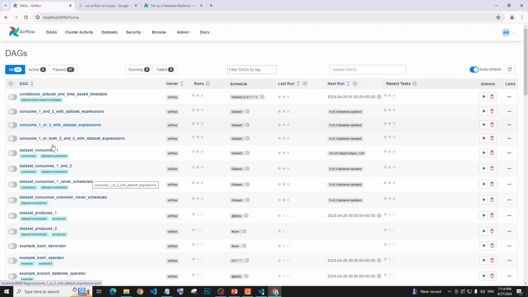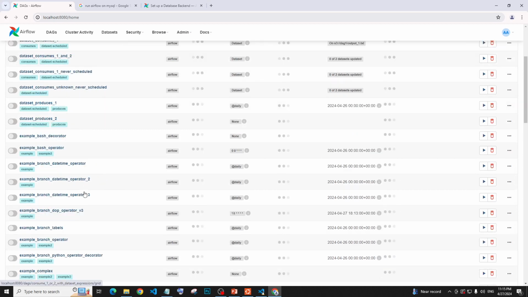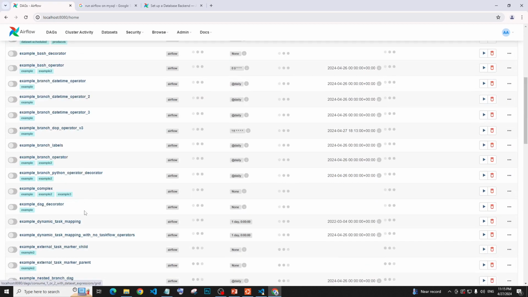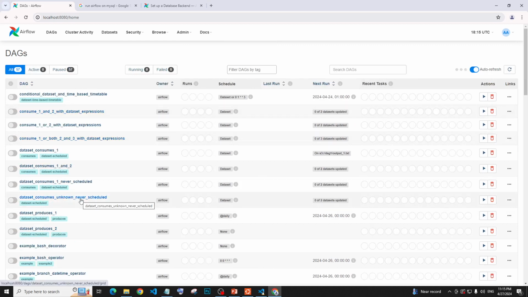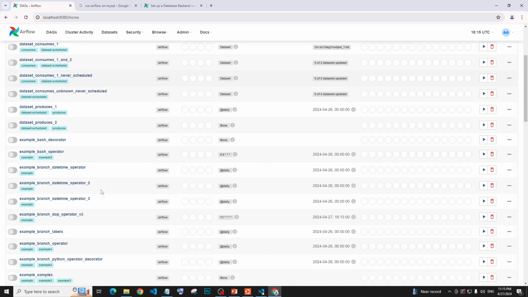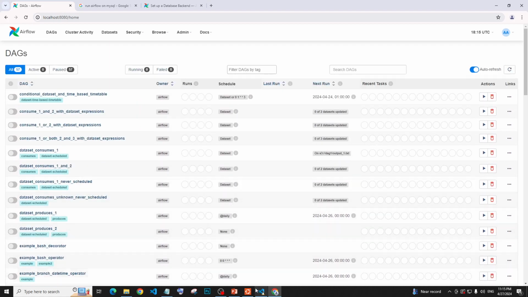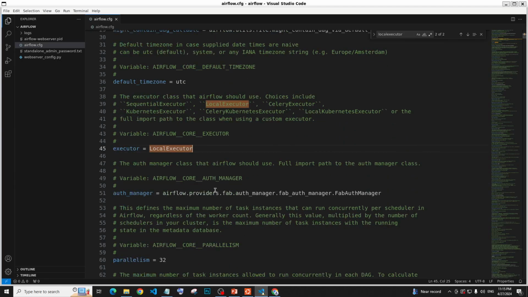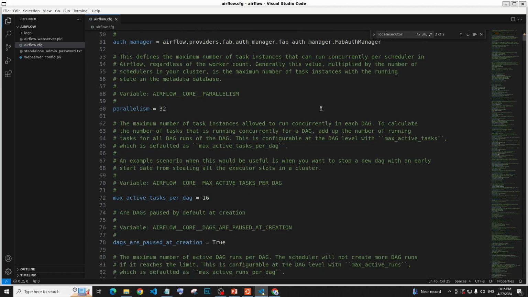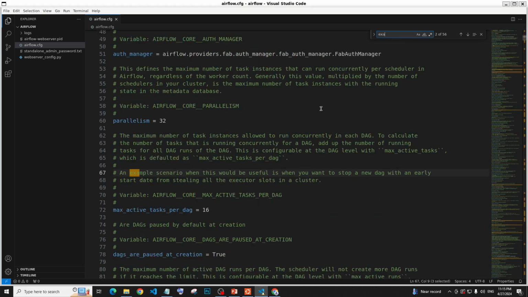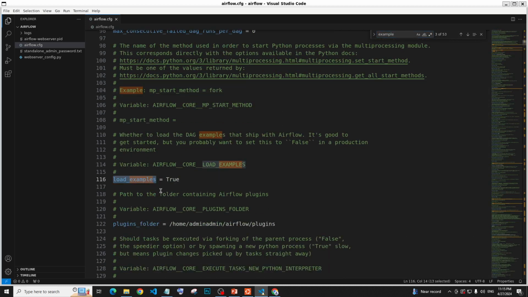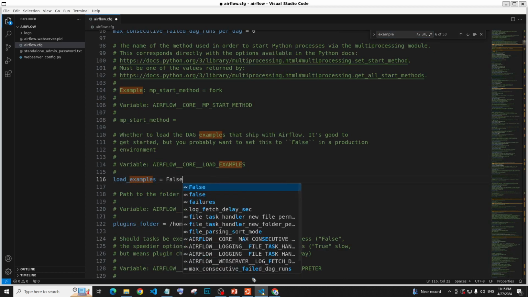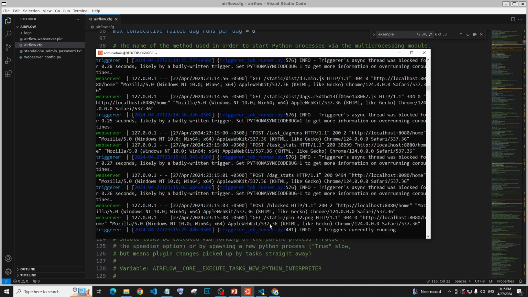Now you can see there are many default examples showing up with tags. We don't need them here. We need to hide all of these, so for that we search for example. This is load_examples. We will make it false, and then finally we restart our Airflow once again.